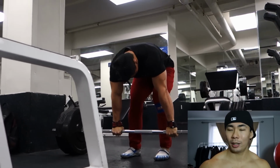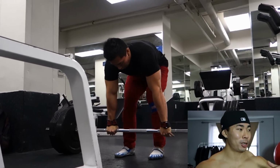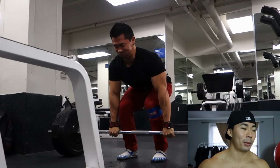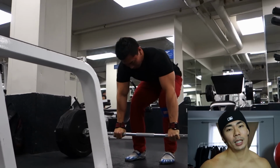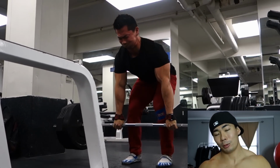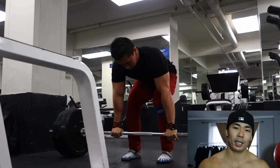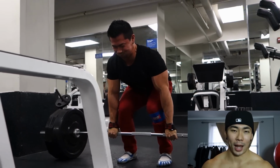I don't like pull downs. I'll do pull downs if it's later on in the workout, or if I'm just trying to get some accessory work, or something's injured, or I'm just not feeling it. But I'm not a huge fan of pull downs, pull-ups are king. So that's what you're gonna do to hit that back and get the ultimate cobra-looking back.